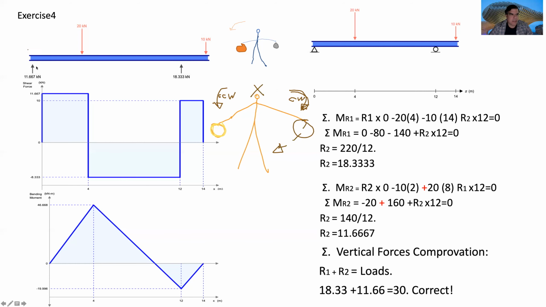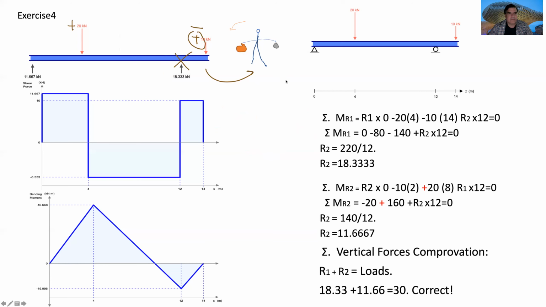Well, here the same happens. If I calculate the moment in R1, 20 can be negative, and 10 should be negative, and 18 or whatever is reaction 2 will be positive. Or I can do the contrary. This is positive, and this is negative. The important thing is that all the forces here will have the same sign, and all the forces there, that usually is only one, will have the same sign. But if we do the calculation there, we cannot do that because of this explanation. If this force is negative, this is positive. If this one is positive, this one will be negative.